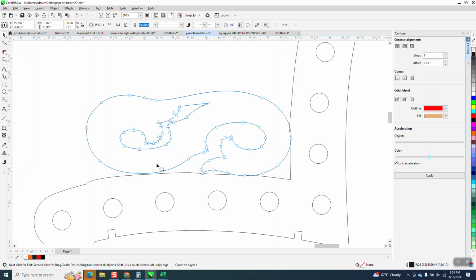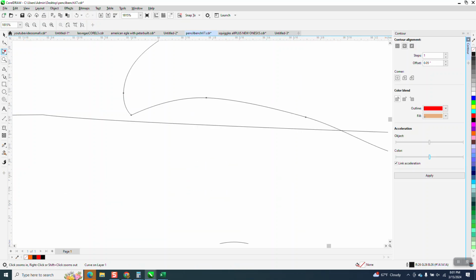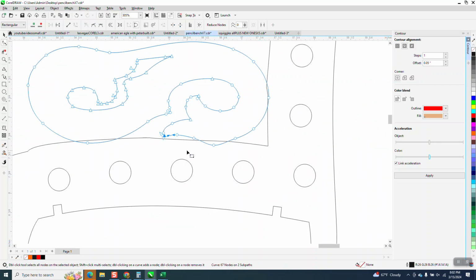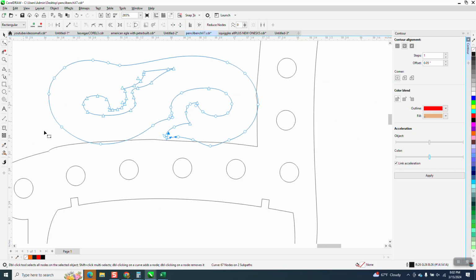Matter of fact, what we can do is take the shape tool and just grab this node and bring this shape down, and see, that'll be a little bit of an opening right there. Matter of fact, we could probably bring that up a little bit. I want that item in there. Also, I need to straighten this out before I do anything, so I'm going to delete it.